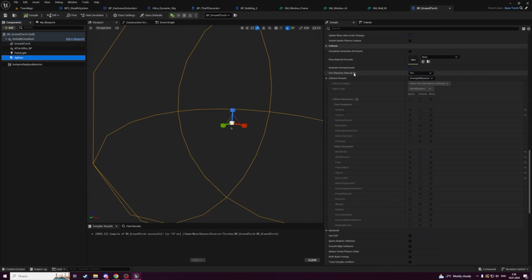Scroll down details of this for the sphere, and on overlap all dynamics select custom, ignore everything, and overlap pawn.